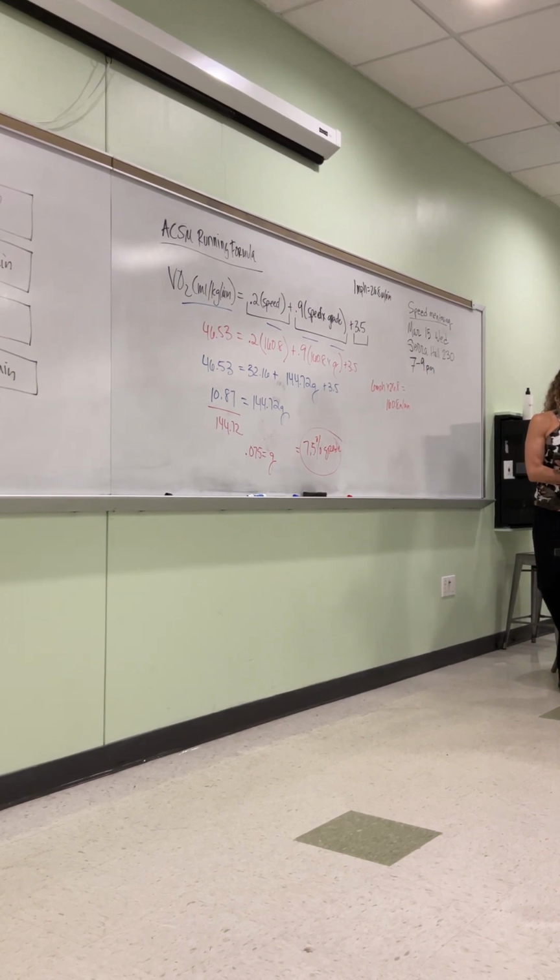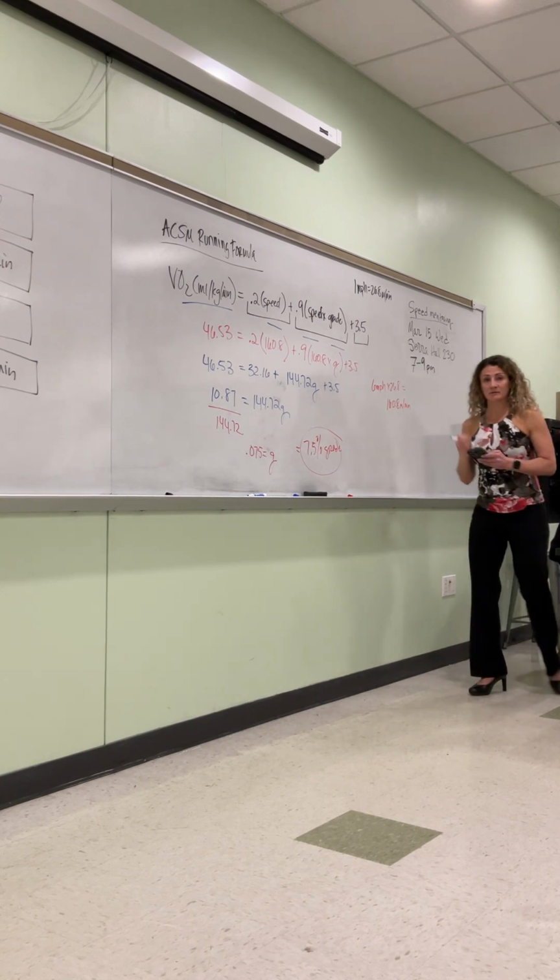Everybody get what I got? Anybody stuck, confused? Can we do 7.53? You can, but 7.53 you can't do on a treadmill. So the closest is 7.5. On the other calculations, I want you going out 2 decimal places, but for something like this, where we're actually trying to put it on a treadmill, I prefer you make it usable.